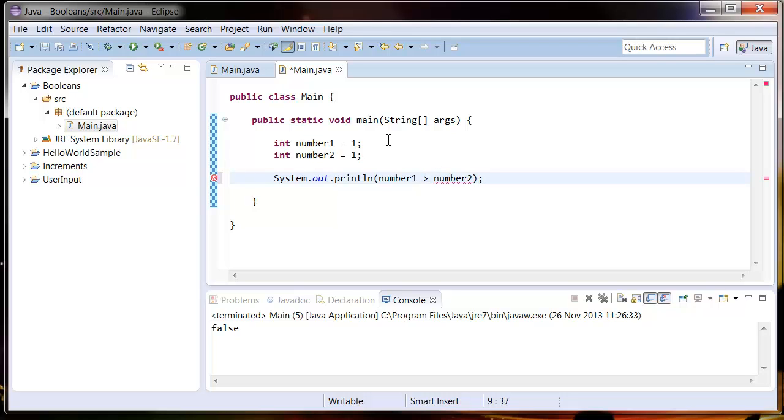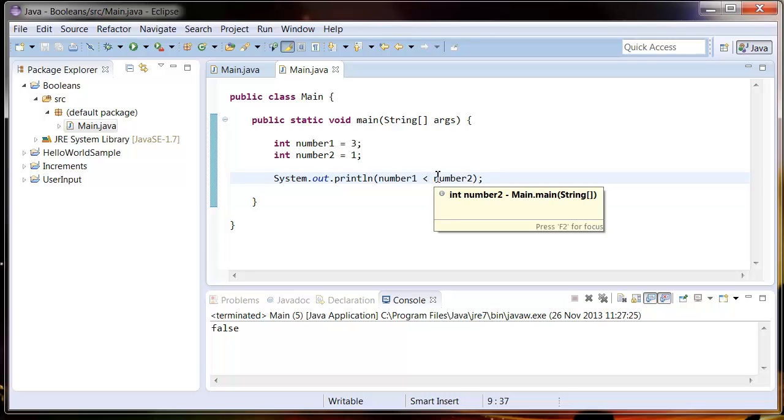So there are a couple of other operators we can use. There's this one, so this is going to check to see if number 1 is greater than number 2. So if we run this, it should say false. If we change number 1 to 3, it's going to say true, because number 1 is now greater than number 2. If you want to check if it's less than, just use the other arrow. You see it's false because 3 is not smaller than 2.